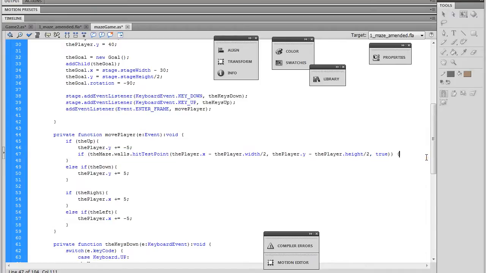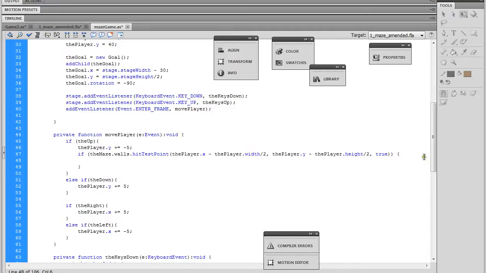This is an if statement, so we have the opening curly brackets. All right, and so what do we want it to do? If it runs into a pixel, what do we want it to do? Well, we're actually going to have the player move back, plus equals, or move in the opposite direction.